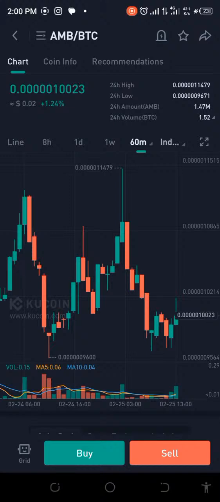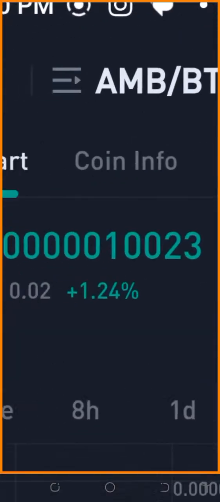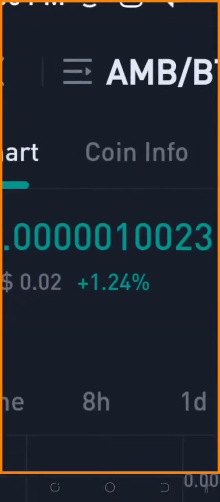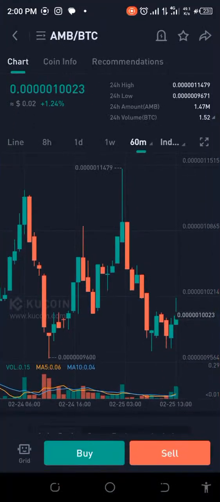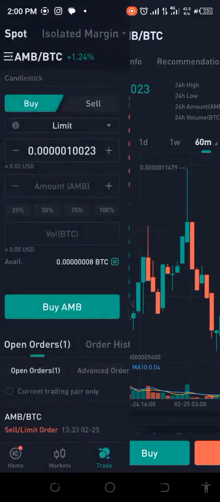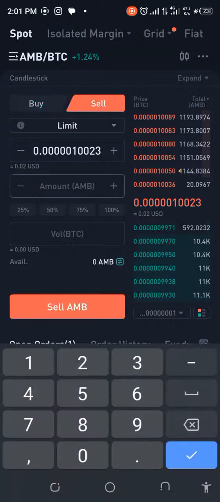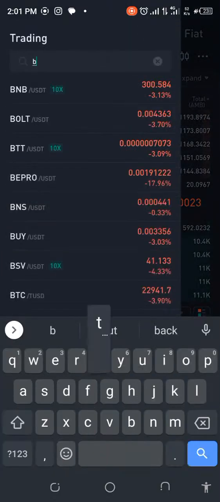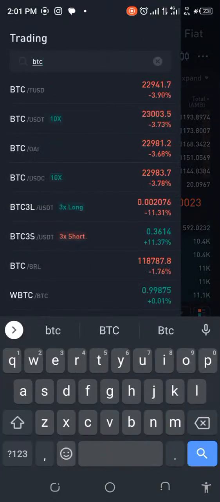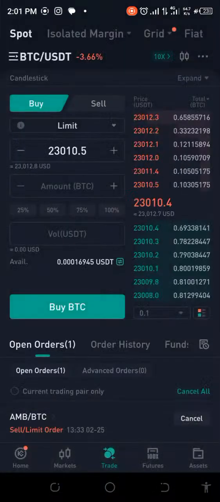So right now it's risen to 0.0001023, and if I decide to cash out now, I'm already in profit. Okay, but the thing is, I'm thinking of still holding on, because if I come here and sell that, which is 1104, and I copy this and take it to BTC, you'll see that we're already in profit. Okay, so let me show you this before I go ahead.